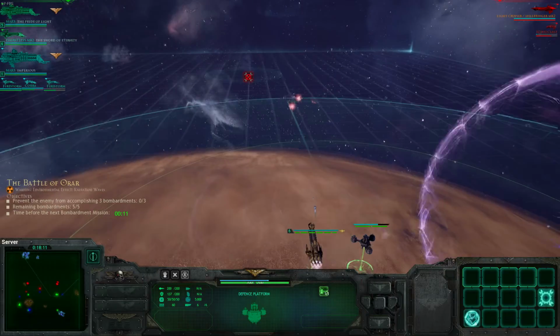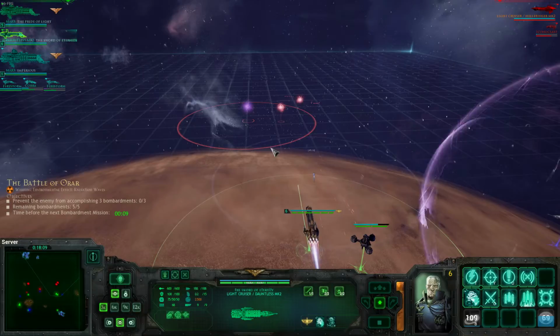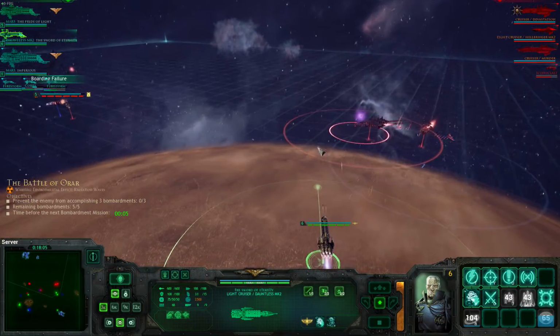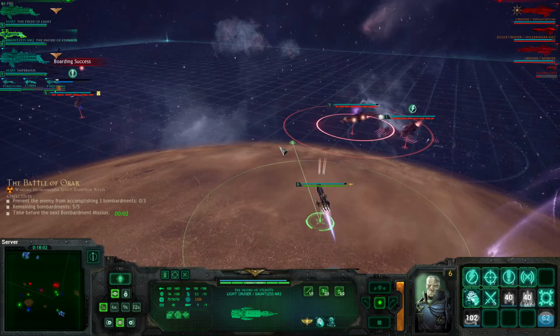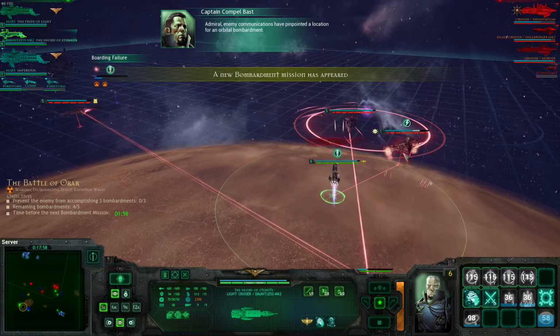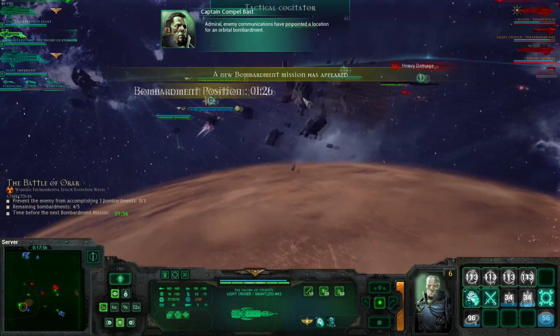The defense platform is always nice to have, because it helps us defend against the enemy. Enemy ship sighted! Let's fire torpedoes. They're turning to avoid them. Oh boy. Targeting enemy admiral. Enemy communications have pinpointed a location so quickly for an orbital bombardment.